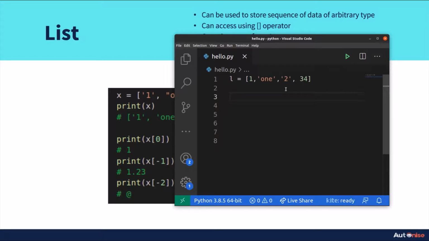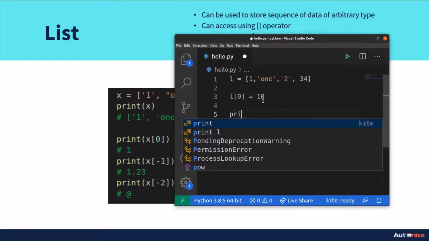We can also update the variable in a similar way. We can do that using the list variable L, then the index, the position of the element which we want to change. Let's say we want to change the 0th index variable, and right now it is 1, and we want it to be equal to 10.